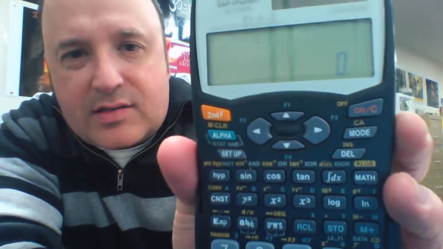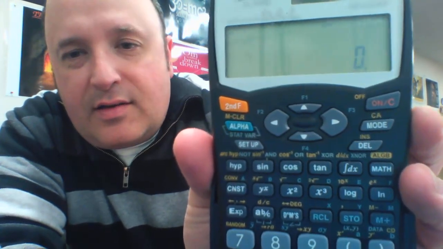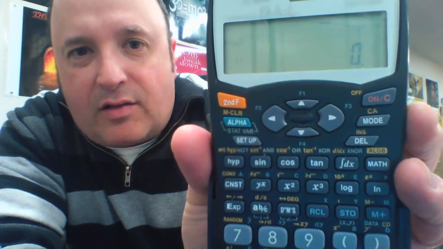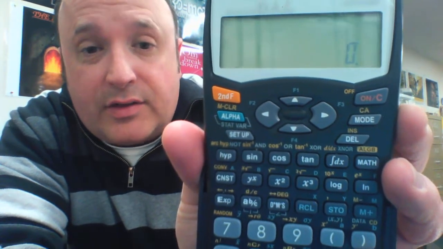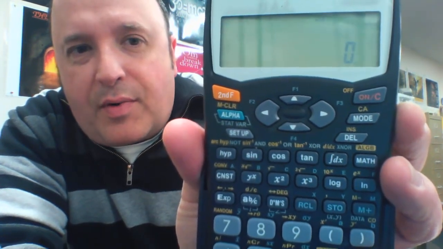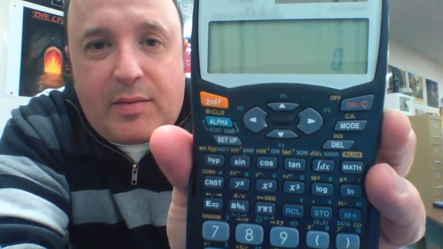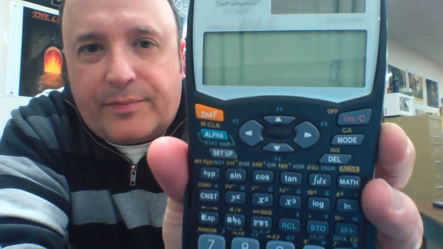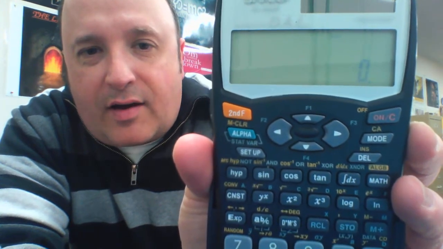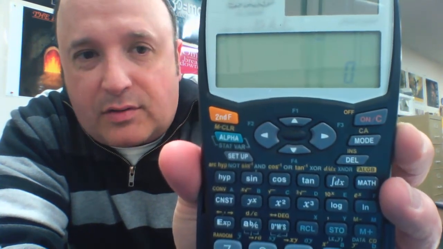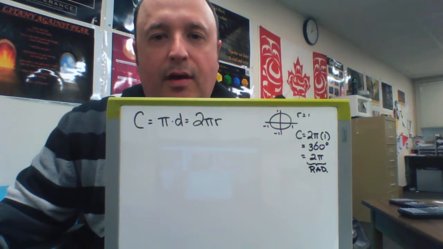And gradients, we're not going to study about gradients. It's like metric degrees. Instead of 90 degrees being a right angle, 100 gradients is a right angle. So it's kind of metricized degree stuff. But we're not going to talk about that. We're going to talk primarily about radians. And you need to be able to switch back and forth on your calculator. So if you don't know how, maybe Google the make and model of your calculator and see if you can figure out how to convert back and forth, at least in that upper little screen there for you.